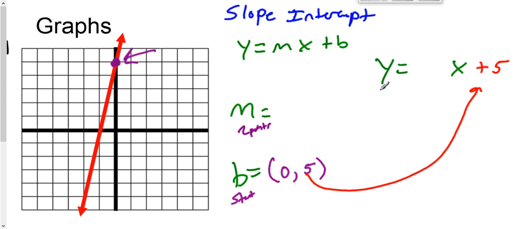Now we have to find the slope. It means we have to find the rise and run between 2 points. We already have 1 point. It's right here. I just have to find another spot, preferably where the line crosses the graph perfectly. I see one right here, and I see another right here. I only need to use 2 of them. It does not matter which 2 we use. So, just to prove it, we're going to use this first point and the very last point.